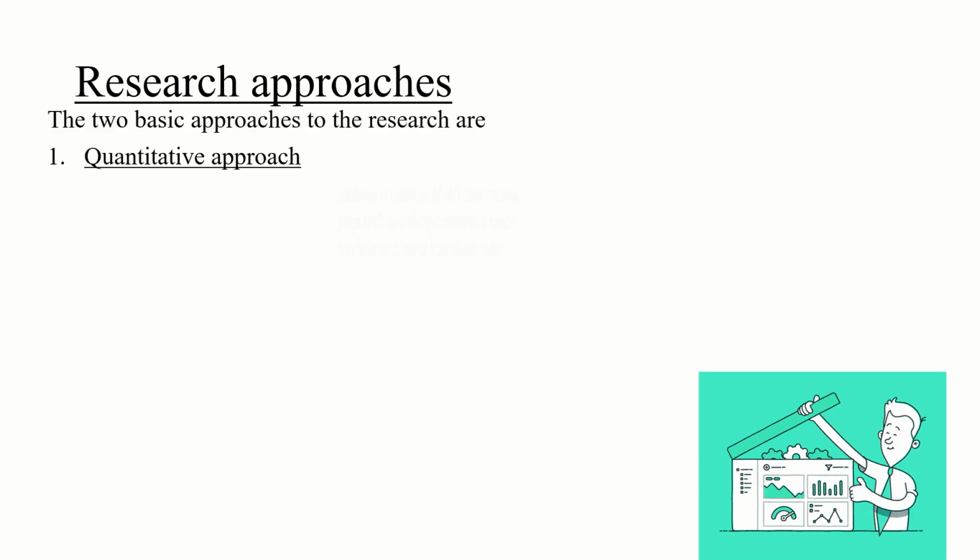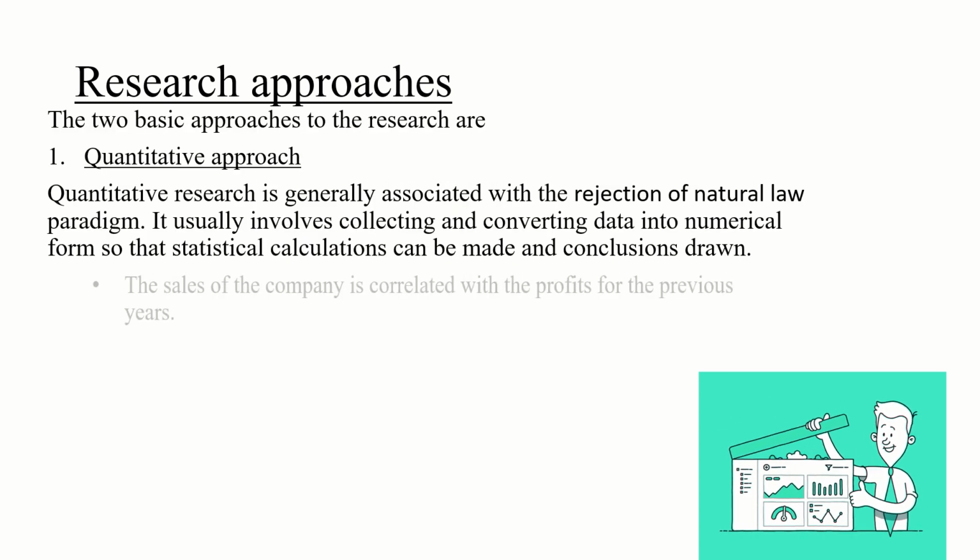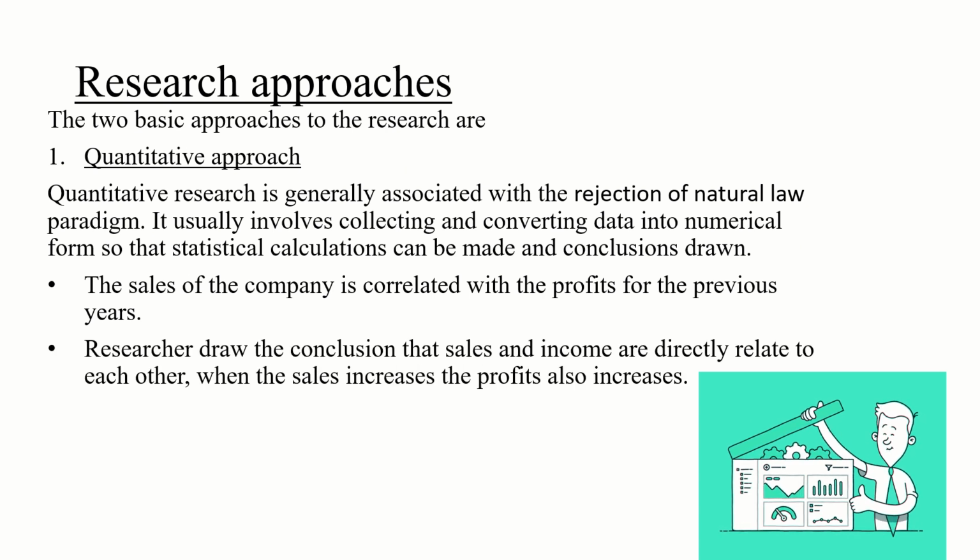Now, there is one more method of approaching research: the quantitative approach. Let me help you understand this topic. When you listen to the word quantitative, it is all about numbers. If your numbers in a company or an organization prove to be positive in nature, yes, you're earning profit. If your numbers prove to be negative in nature, it means you're incurring losses. So this is how we approach quantitative research.